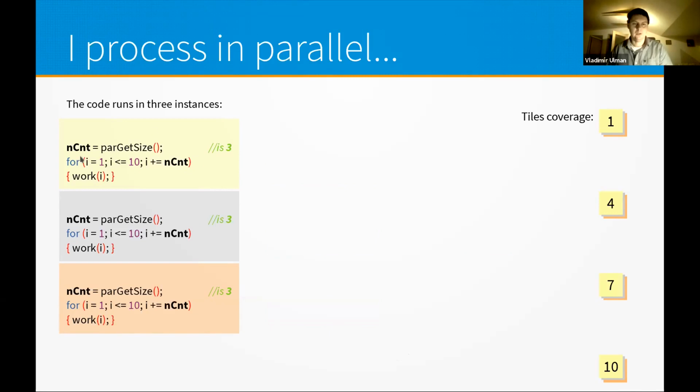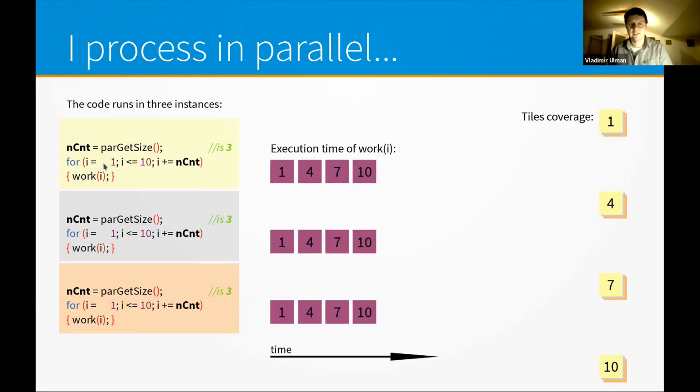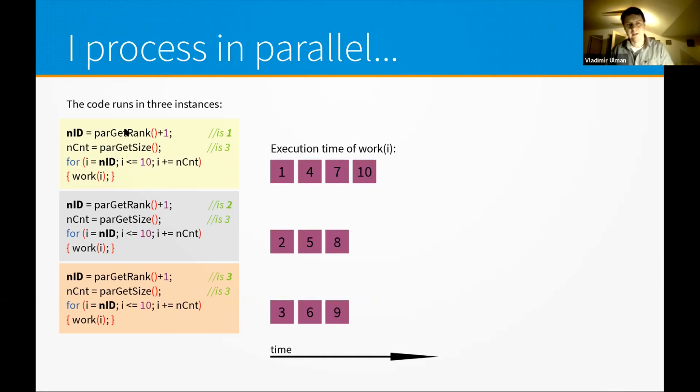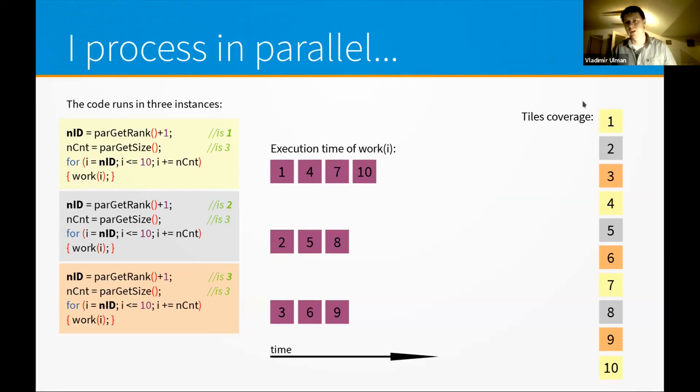So let me also change here, introduce this space. It's just so we could more easily see the next step, so as not to get confused. Now we utilize this target rank function, and that's how we finally arrive at the final solution. So we have here again the same code on 3 places, on 3 computers, executed, and because of the magic of this target rank, we're still jumping over the tiles, but every computer starts at a different offset, and it finally does what we wanted it to do. So we touched every tile, we have processed all that we needed, and everything was done only once. No tile has been accessed twice, no tile was left behind. So it's pretty much simple like that.